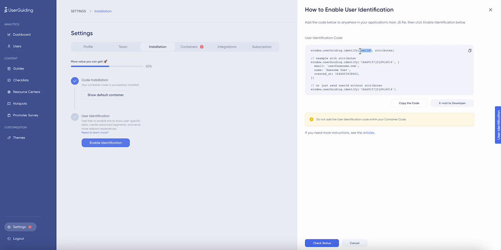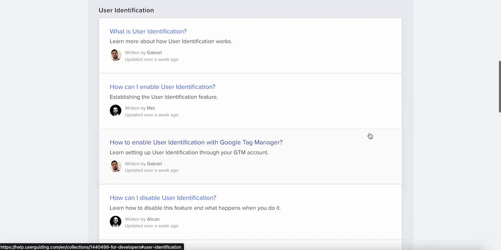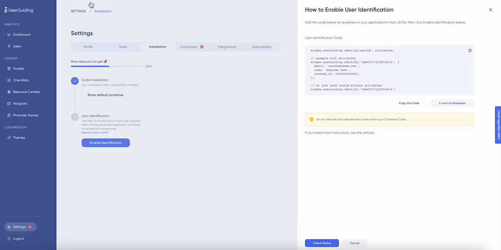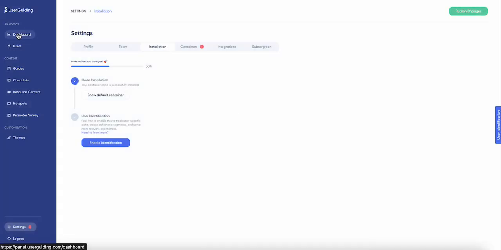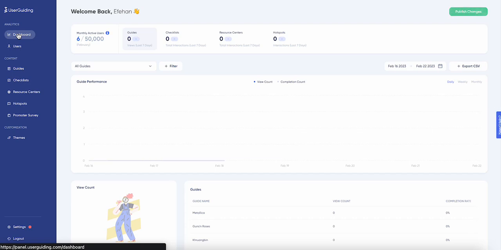If this explanation is a bit technical for you, I would definitely suggest you share these articles and this video with your developers, so that they can check it out and conduct the necessary operations to enable user identification. And of course, you can always reach out to our support team through the chat widget on your panel to get more information on the installation part.